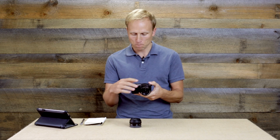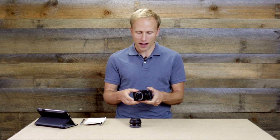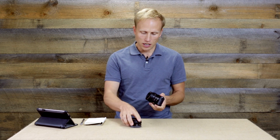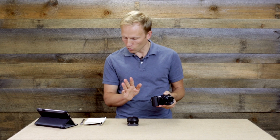But it also has a little power zoom right here above the shutter button that allows you to zoom in or out. And it's very point and shoot in that fact, but of course it is, as I said, an interchangeable lens. You can put on something like the little prime, and then of course that little button up there doesn't do anything unless you leave digital zoom on. Don't do it. It's not worth doing that.